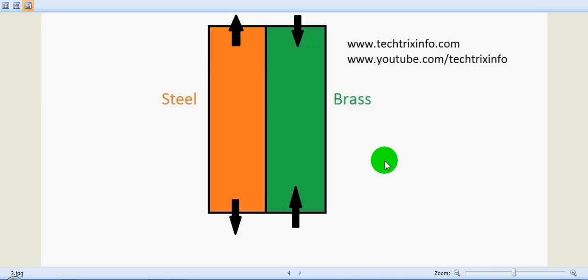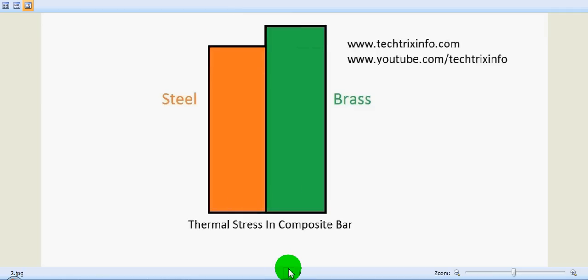will be explained here. However, there is some increase or decrease in the temperature of a bar consisting of two or more different materials. It causes the bar to expand or contract on account of different coefficients of linear expansion. The two materials do not expand or contract by the same amount, but by different amounts.